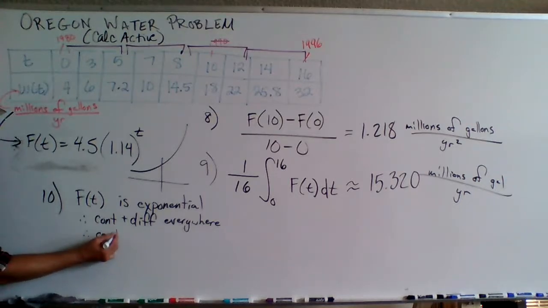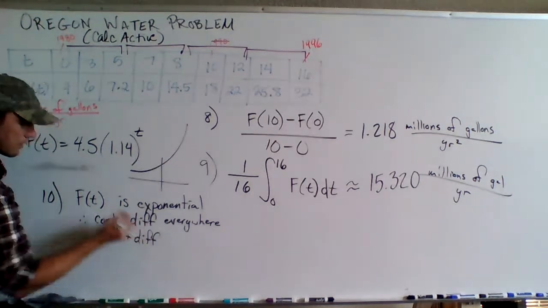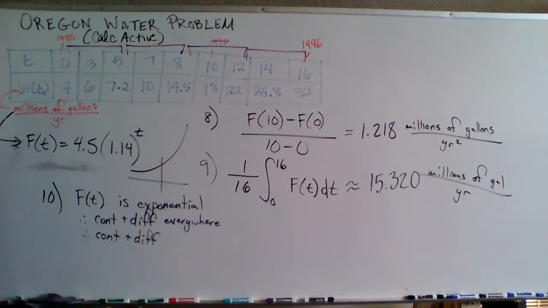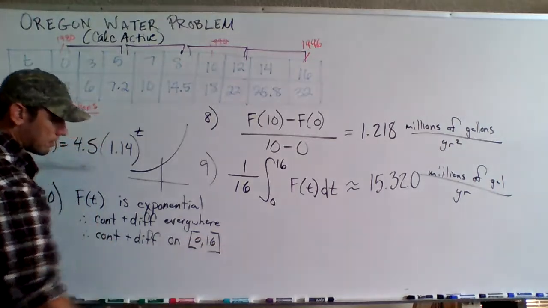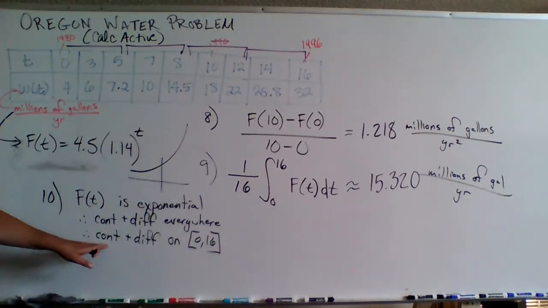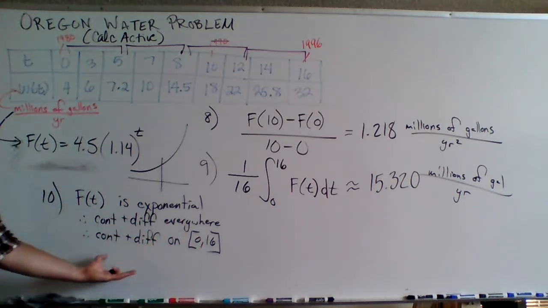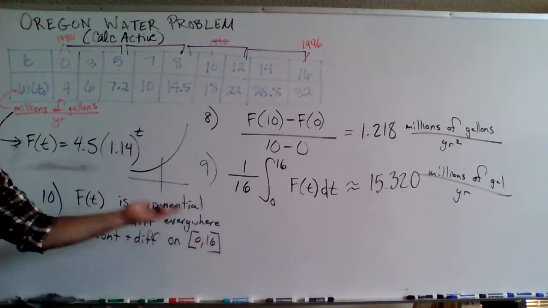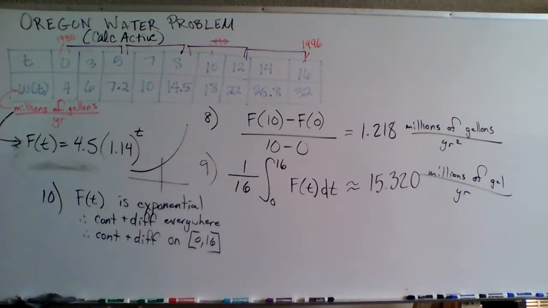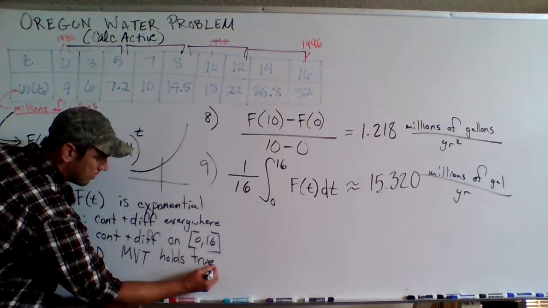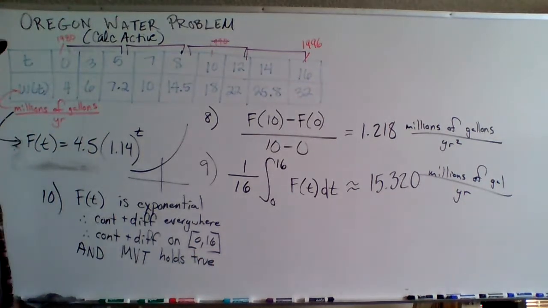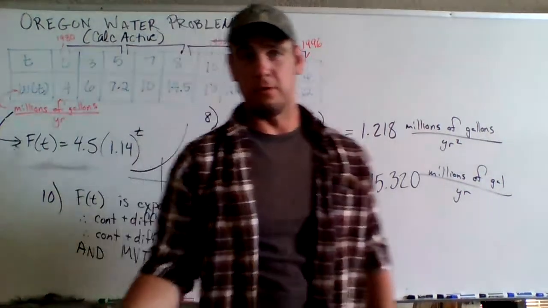Therefore, continuous and differentiable. I always like to just include these in the same statement, on 0 to 16. I know Ryan likes to say it's continuous on 0 to 16 and differentiable on the open interval 0 to 16, which is technically the definition, but if this is true, then the other one's going to be true. And MVT holds true.